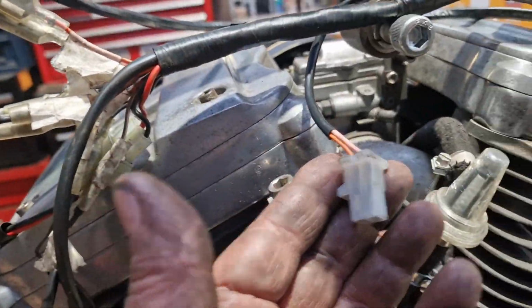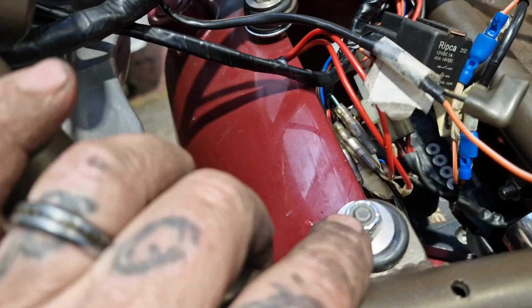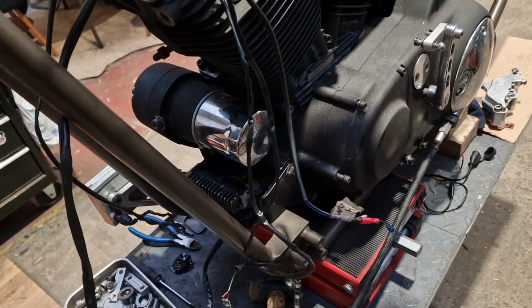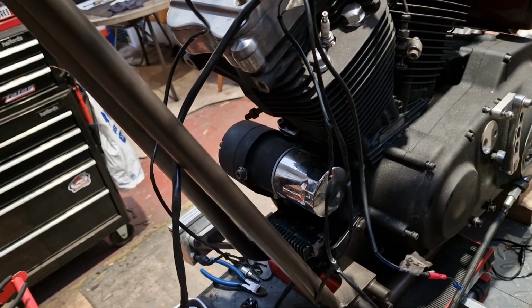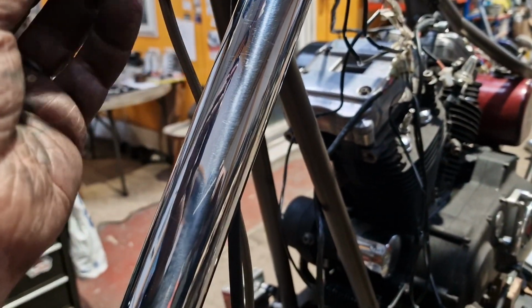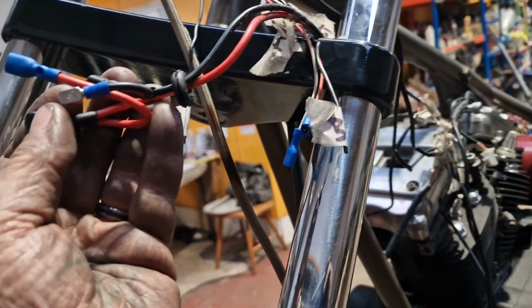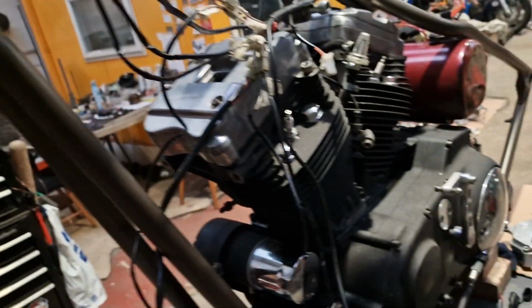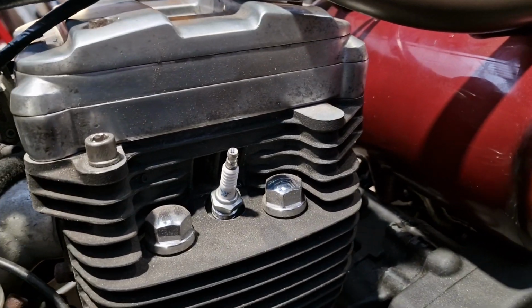I know this goes to the coil. I know they go to the horn, which mounts on there, and everything else is pretty much connected, apart from this mess here that goes into the headlight, that goes high, low, etc. So I don't know why we've got thicker wire than the charging wire going to the headlight, but we have. So what's that? Another mystery of someone else's wiring ethic, like.